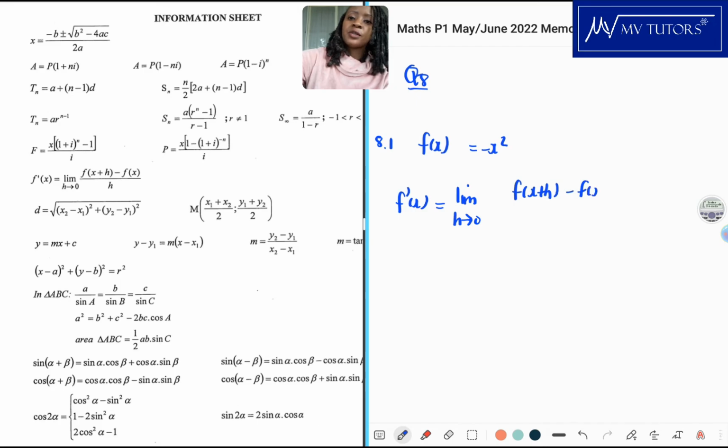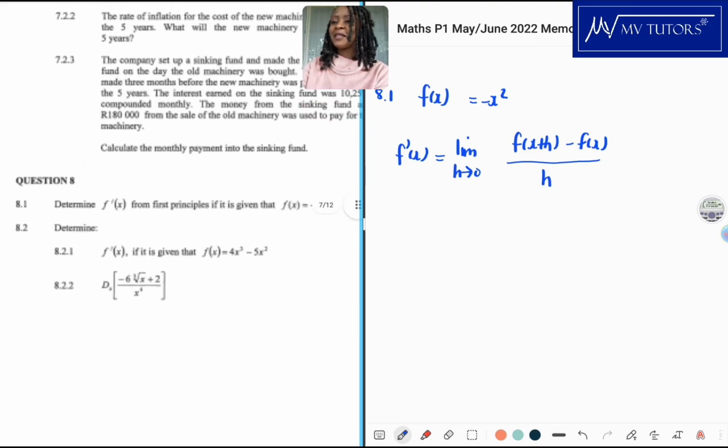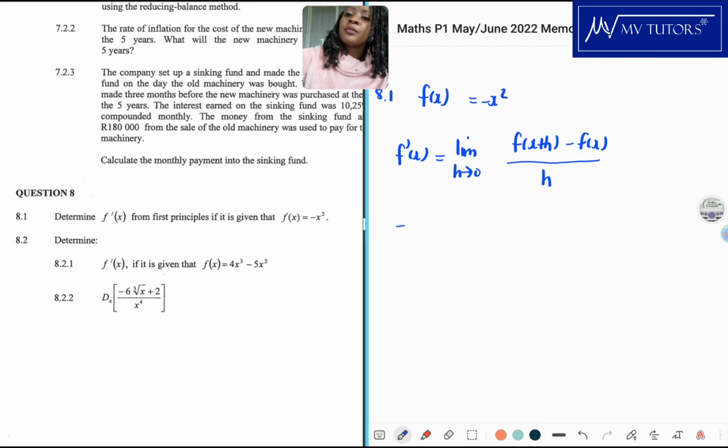This is where you really need to score your marks, because it's not a complicated function that they gave you there. So yeah, please collect as many marks as you can. So when you write the answer, you're always going to use the limit. Okay, it never leaves. The only time it leaves is if you don't have h any longer. So now x plus h, I'm literally going to take the negative and then I'm going to say x plus h and I'm going to square it. Okay, and then f of x, that's basically negative x squared. Alright, and that is all over h.